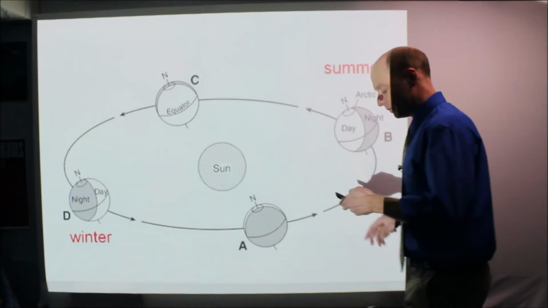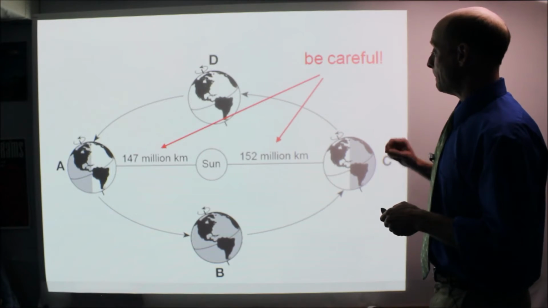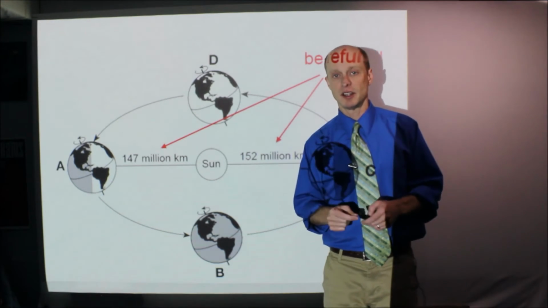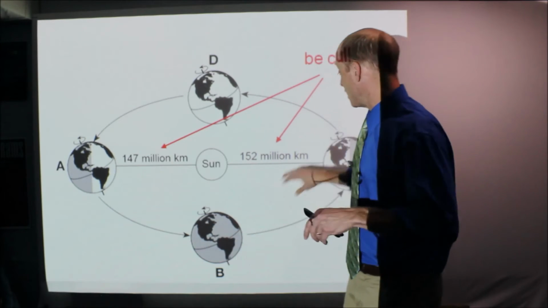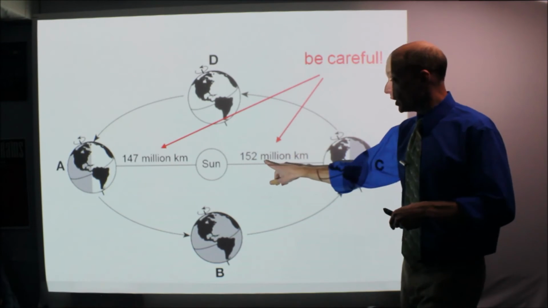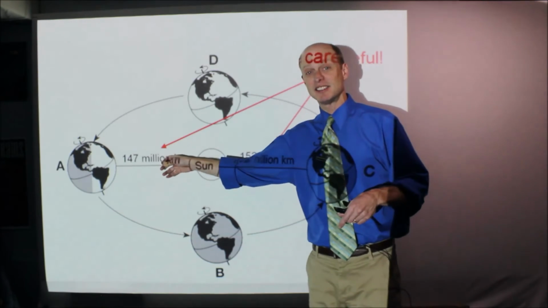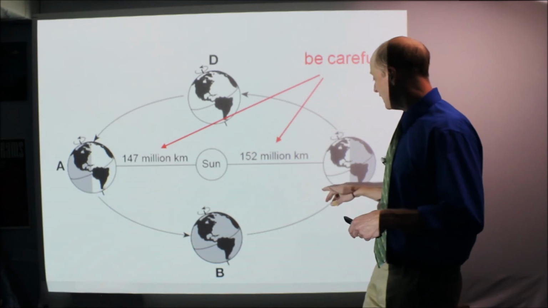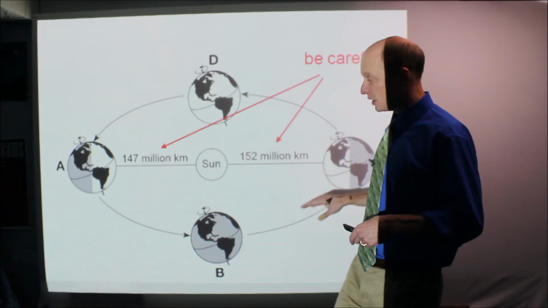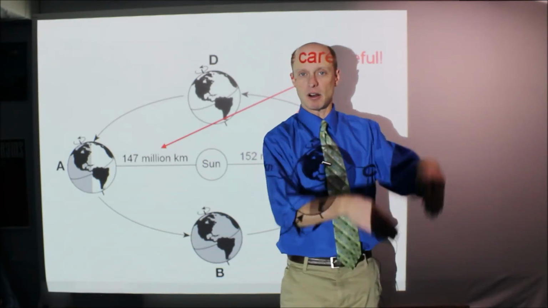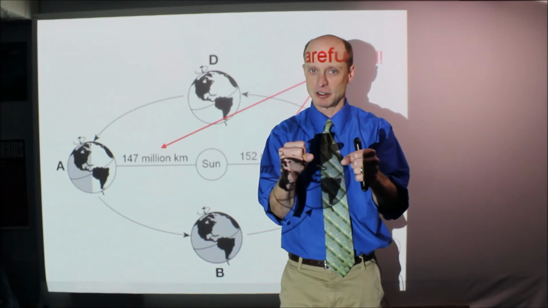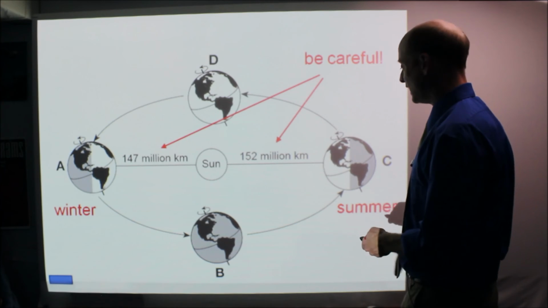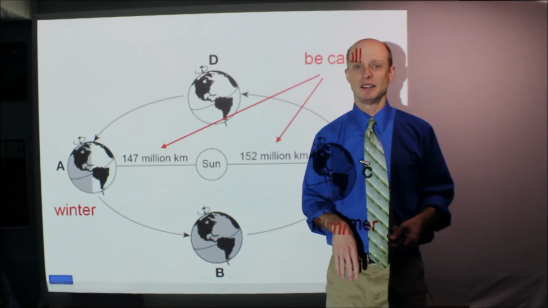So that's totally cool. I do want to say this. Be careful, because seasons are not about how close we are to the sun. Summer is not when we're closest to the sun. This is summer. Look, the axis is tilted towards the sun. We are actually 5 million miles further away in the summer. We're closer in the winter, but it's all about the tilt, because it's all about the angle of insolation. I can't get that into your head enough. All right, so summer and winter, all again based on the axis. Know it.